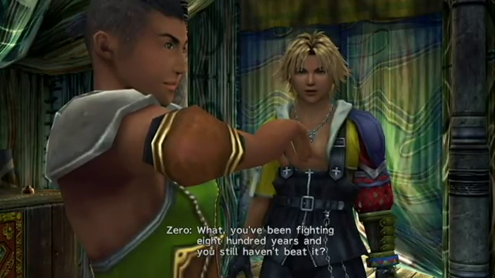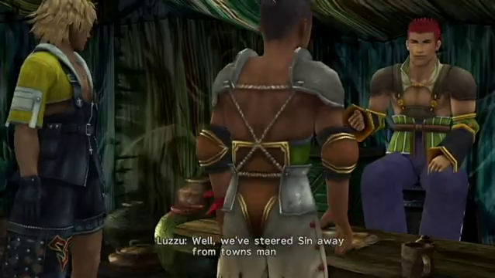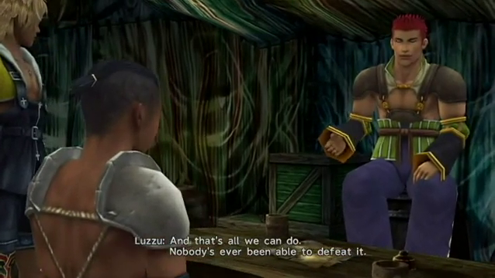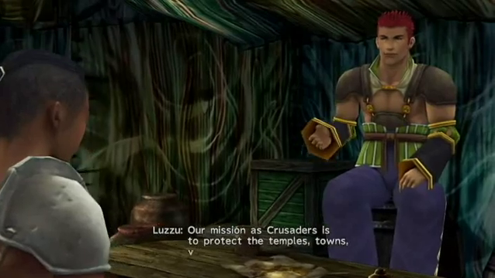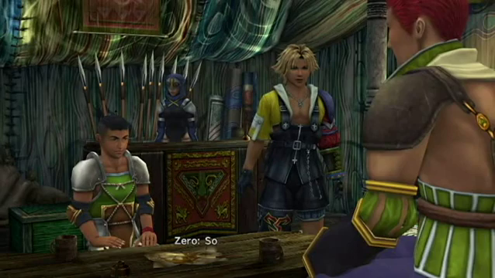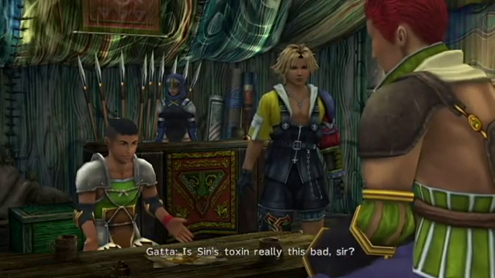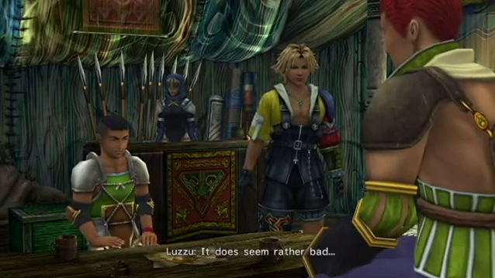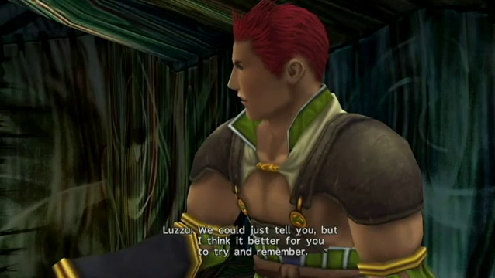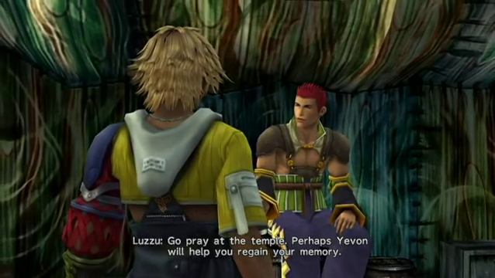What? You've been fighting 800 years and you still haven't beat it? Well, we've steered Sin away from towns many times. And that's all we can do. Nobody's ever been able to defeat it. Our mission as Crusaders is to protect the temples, towns, villages, and people of Spira. So, then whose job is it to defeat Sin? Is Sin's toxin really this bad, sir? It does seem rather bad. We could just tell you, but I think it better for you to try and remember. Go pray at the temple. Perhaps Yevon will help you regain your memory.